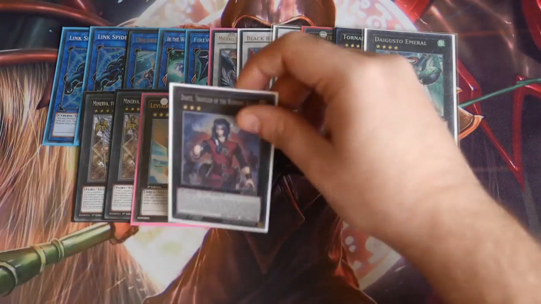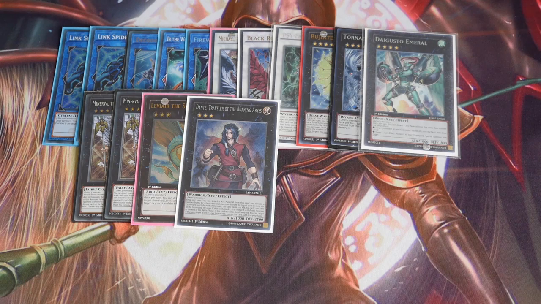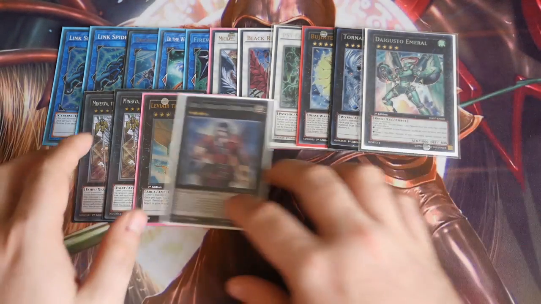And then we play the 1 Leviair and the 1 Dante. Obviously Dante for the mill and Leviair to revive the extra decks, your banished monsters that you're going to be putting there with BLS and your Twilightsworns.